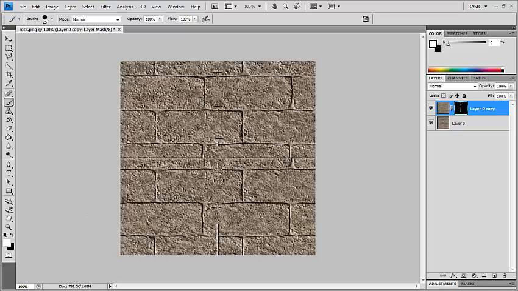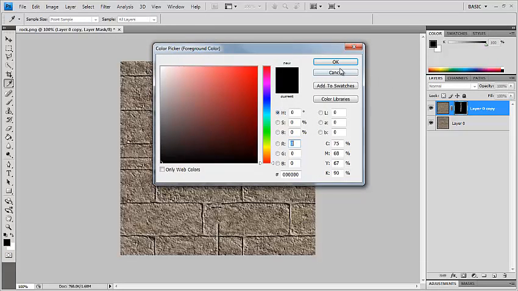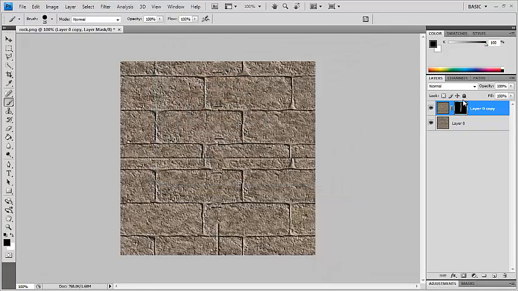Now, if you notice what I did, I now lost my line here and lost my line here because I came straight down. So what I'm going to do is flip this back and go to black. And black will allow me to paint back over top of it. So I'm just going to go right back. And as you can see, it adds the seam back in. Because what we're doing is we are actually removing the paint, showing the underneath layer again.